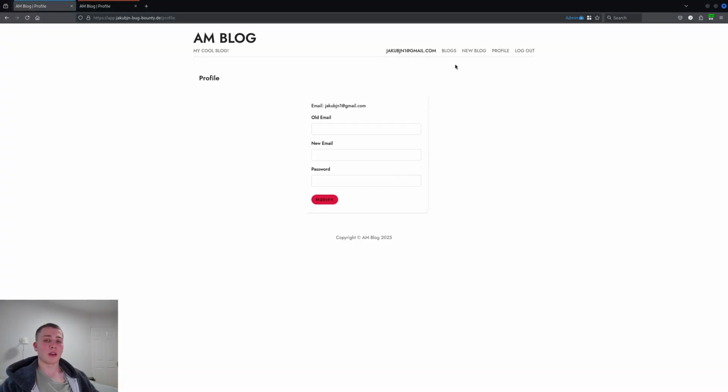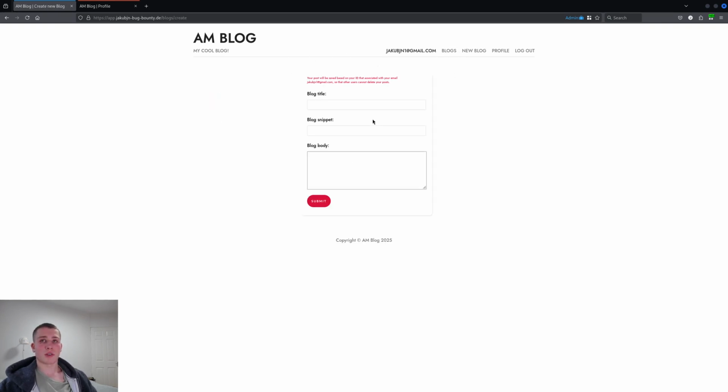But that's okay because we're going to go back to our feature-centric methodology. So we finished testing this feature, haven't found any vulnerabilities. That's okay. Maybe we'll just move on to another feature, right? So we've found these features here. We've been able to create blogs. We've seen that there's XSS there. There's an IDOR there. What else? So we've tried creating a new blog. We went to the profile here.